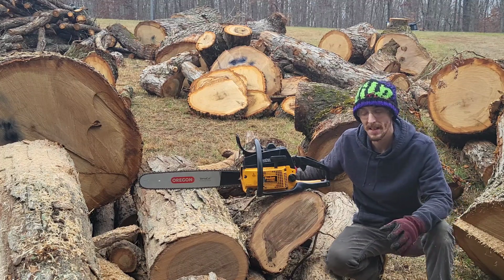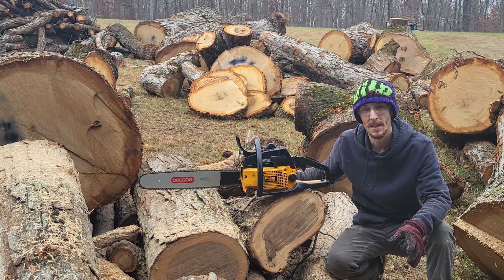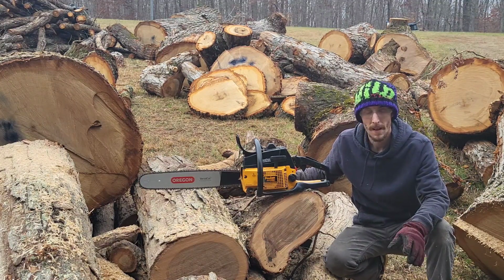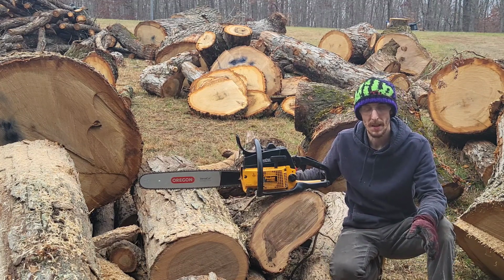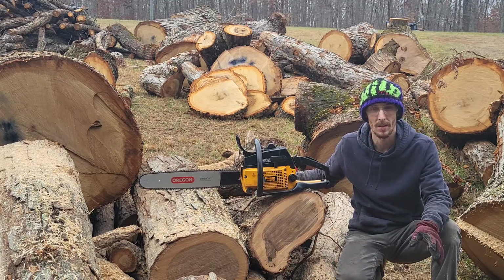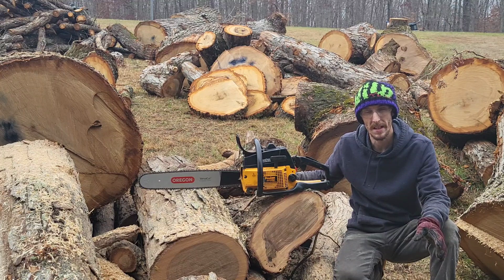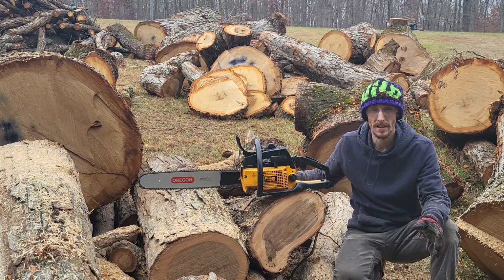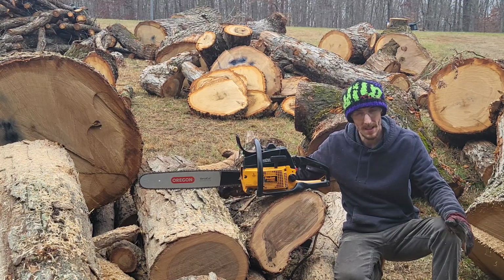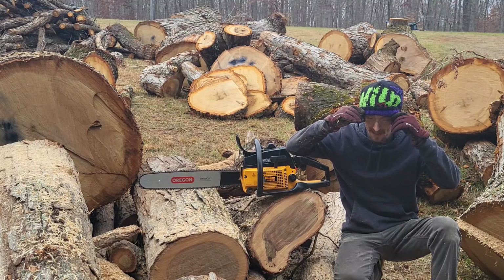Poulan Pro 325. So to me, it's kind of along the lines of possibly the 346 XP. I've got a 346 XP, and that is definitely one of the tests that we're going to do for it. Put them up against each other and see about how similar they are. Cuts great. Torque is very torquey. It's 53 cc's, I believe it was. It is very torquey for a 53 cc saw.